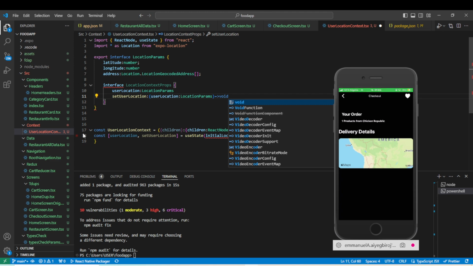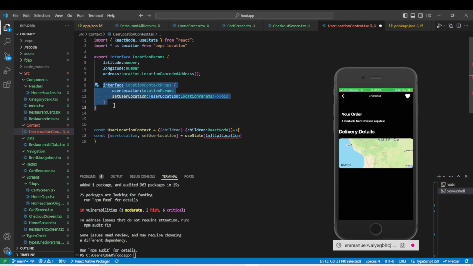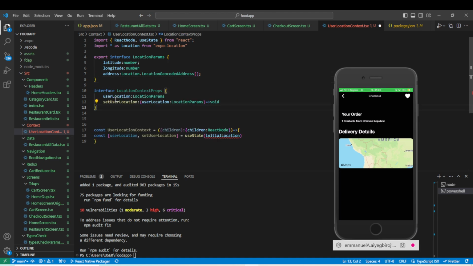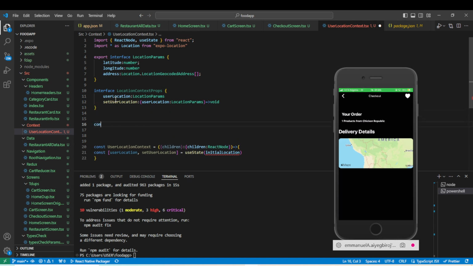So in here, let's see where the error is. We're supposed to be outside here. So interface location context props. After that, we can write the initial location. Let's come here and say const initialLocation.